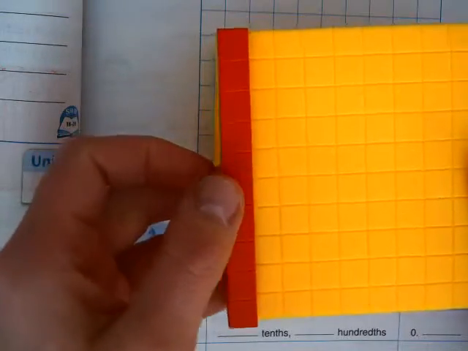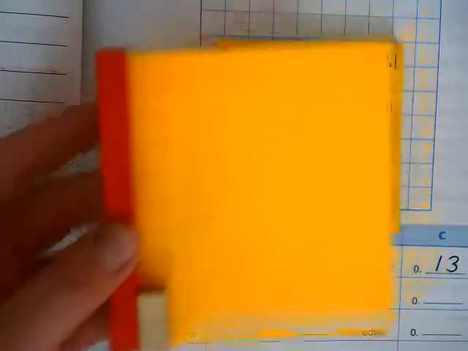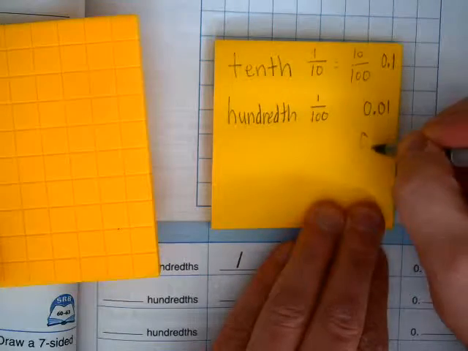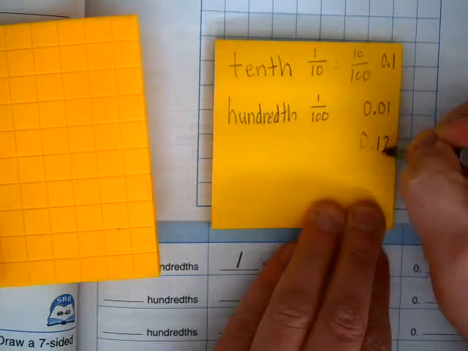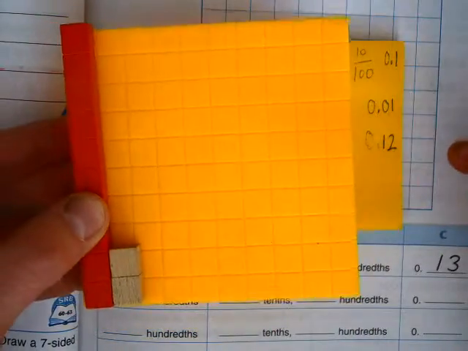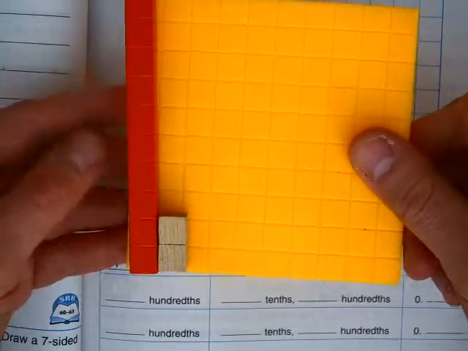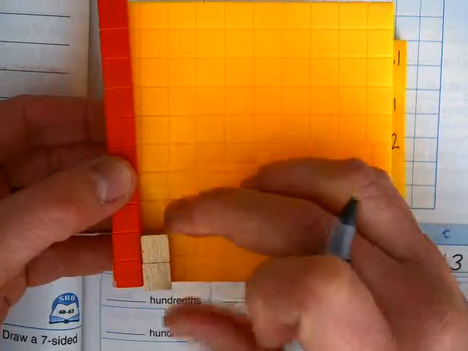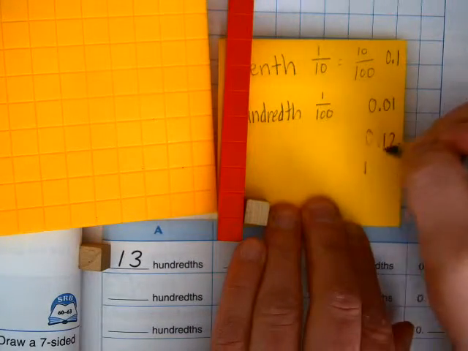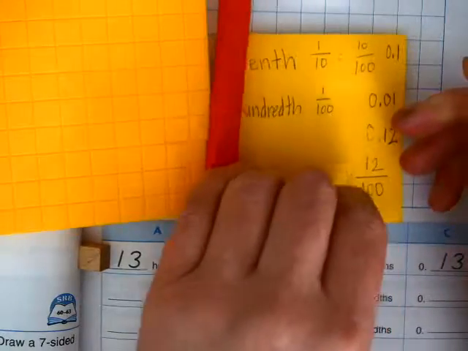So even though this is 1/10, it's also 10 hundredths, and they would add it to this, and we would have 12 hundredths. Okay, the way we would write that, 12 hundredths, would be 0.12. That would be 12 hundredths, and we want kids to be able to use these base 10 blocks and number grids to do that. We also want them to be able to look at a number grid that's got this on it and say, well, I know that's 12 out of 100. So we would want them to say, not only is that written this way, but it's 12 out of 100. It's written that way, 12 hundredths.